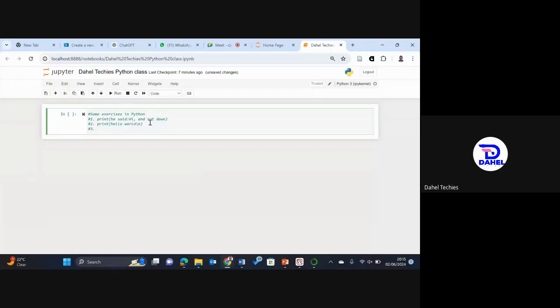So let's do some debugging exercise. Print I love plus Uganda.